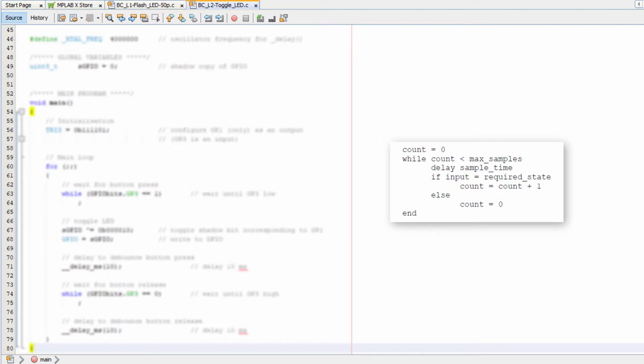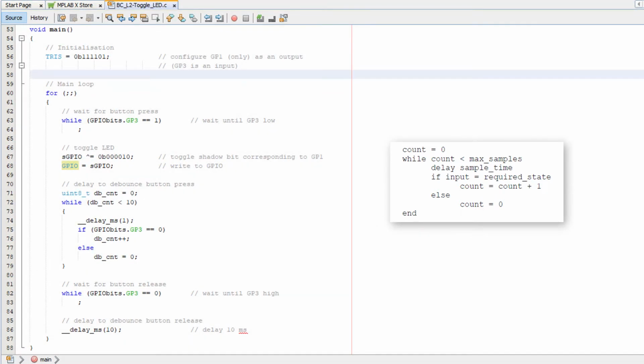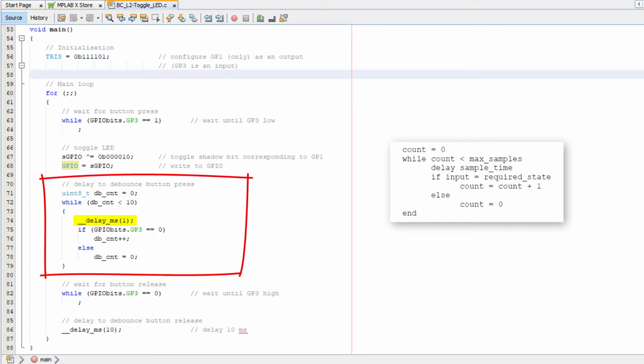When you detect that the button's pressed, you keep checking, until it's stayed down for long enough that you're confident that it's really pressed and it's stopped bouncing. You can do that by periodically sampling the input and counting the number of times it's still in the new state. In other words, if a switch reads on enough times in a row, it's really on. We can pretty much write this algorithm directly in C, using a while loop like this, where we're sampling the button every millisecond.